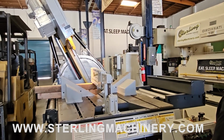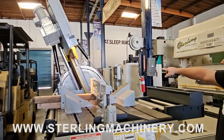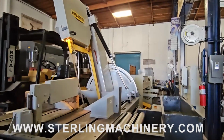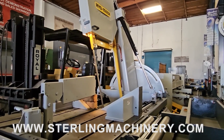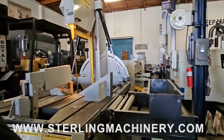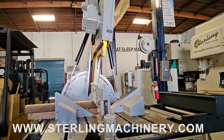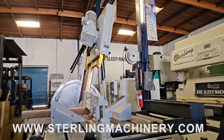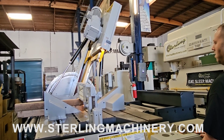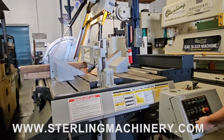Of course, you can do some heavy duty mitering here. Swing back the other way. You can see right on the back the chart. Take a look close up there. You can see we're at 70 degrees, 75 degrees. Now we're back at 90. And we're going the other way. Okay, now that we've adjusted our head, we're going to do a 70-degree cut.